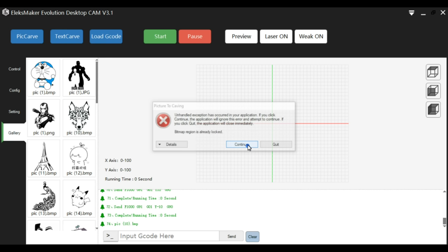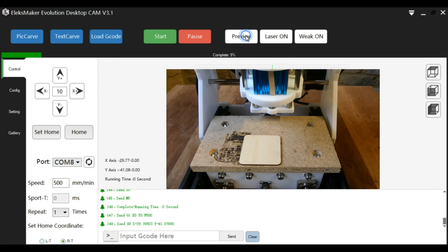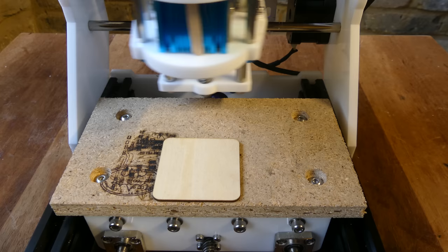Set the home position and the engraving speed. The preview button outlines where the engraving will take place. And then press start. The material that I'm using is the little square of plywood supplied with the kit.